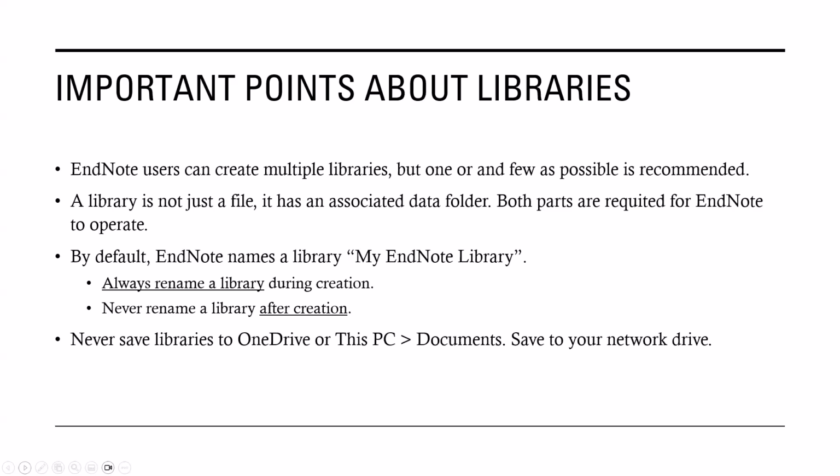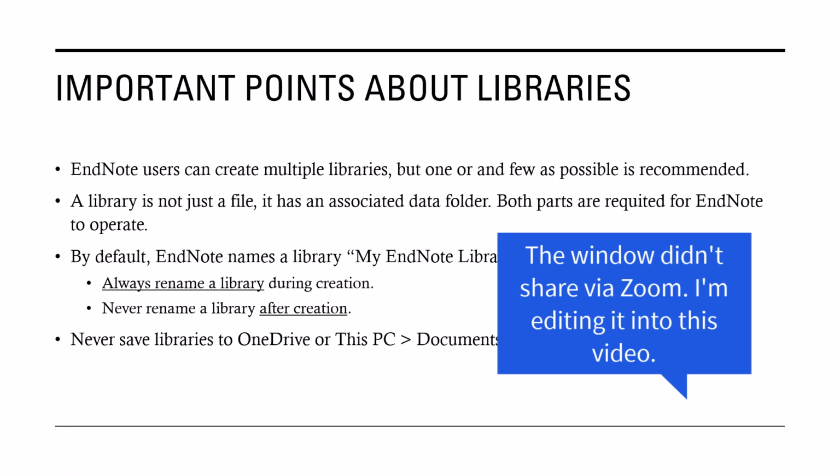Also important to know that a library is not just a single file. It has an associated data folder. So when you create an EndNote library, it creates two parts, a .enl file and a .data folder. And both parts are required for EndNote to operate. Let me show you my file explorer, and I'll show you what this looks like.